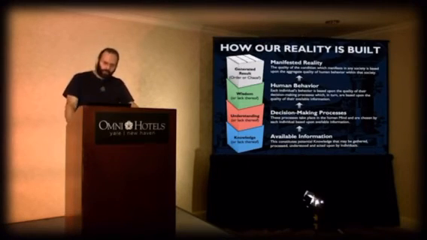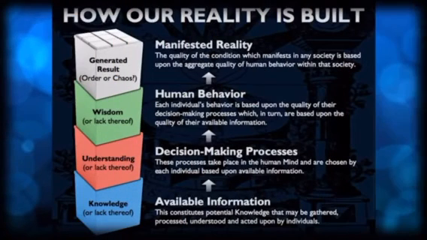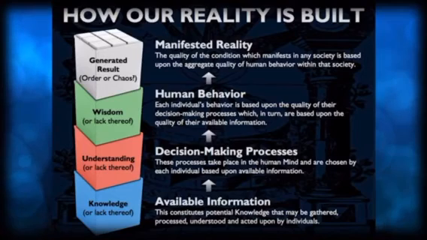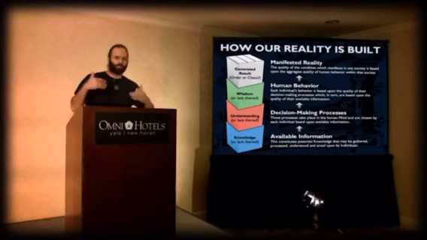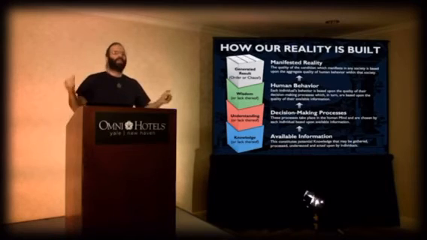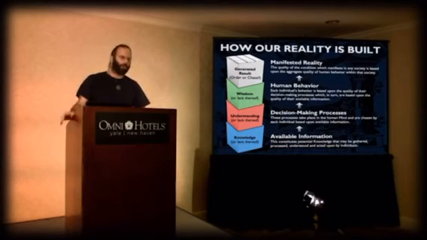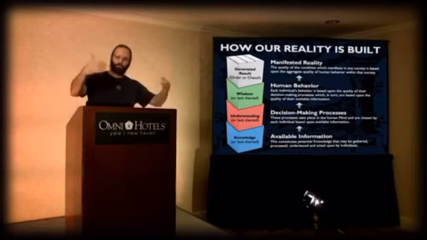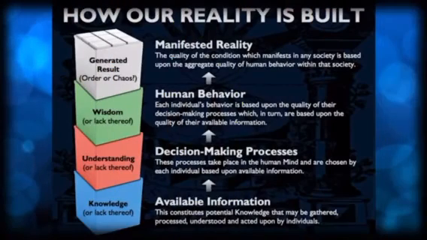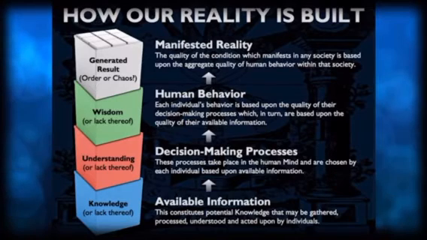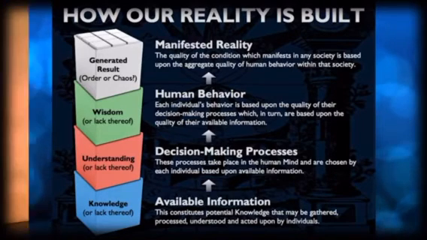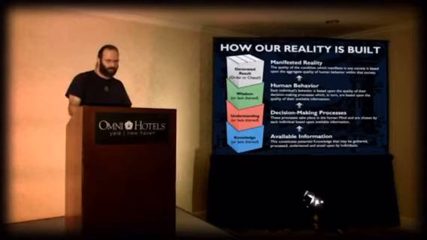So, the manifested reality is based upon the aggregate behavior. No one person is creating the reality we are experiencing. Okay? It's another fallacy of the New Age movement and thinking. In the aggregate, we are creating our shared reality. All the behaviors put together create the output on the screen with a generated result. Is it orderly? Is it chaotic? Well, that's going to be based upon whether someone took in the information, processed it efficiently to come to an understanding, and then acted upon it.